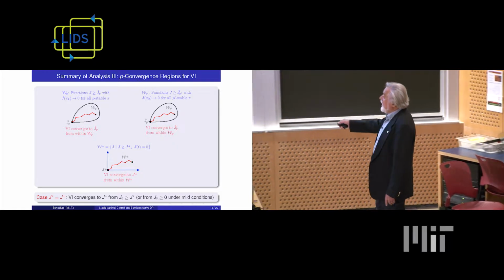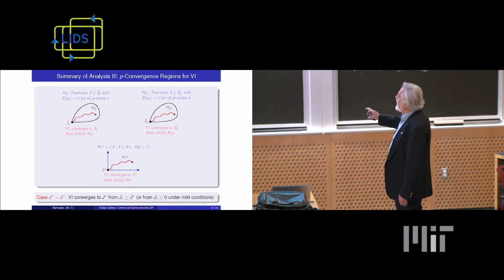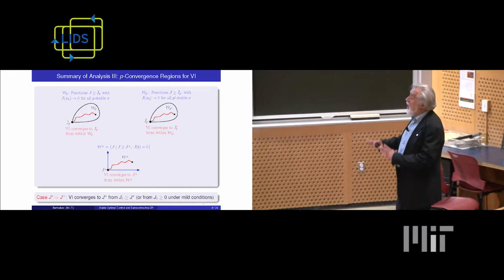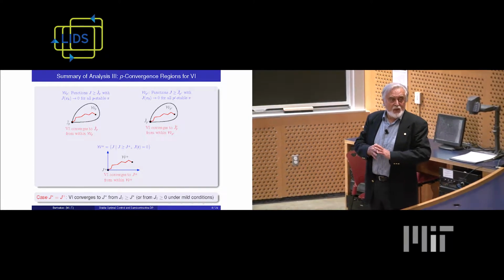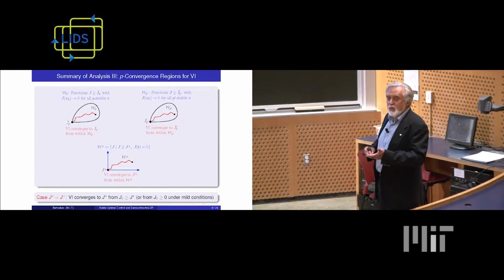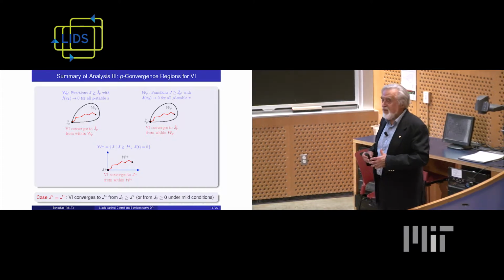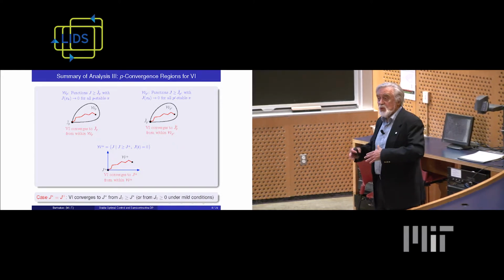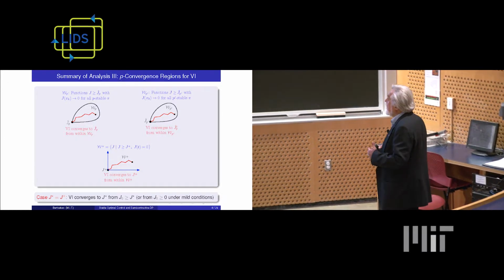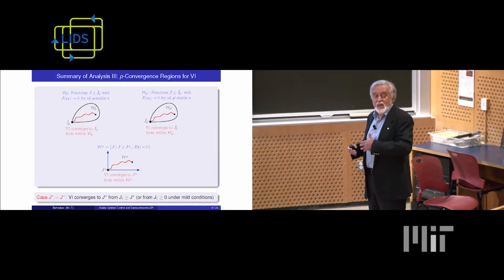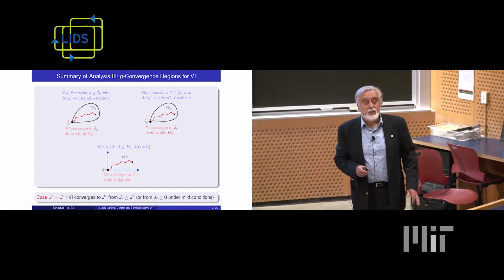Now, in the favorable case, where J star is equal to J plus, we have convergence to J star from above, from every initial condition, and under some mild additional conditions, you have convergence from every non-negative initial condition. So this is the broad outline of the content of my talk. We try to make optimal policies be also stable. We can't guarantee that unless we introduce some kind of perturbation. Using perturbations gives rise to P-stable policies and a restricted optimization problem. And this restricted optimization problem connects with stability as well as solutions of the Riccati equation and algorithms for obtaining them through value iteration.